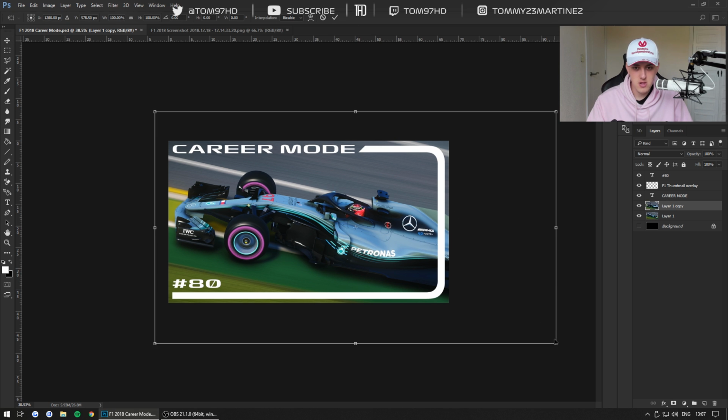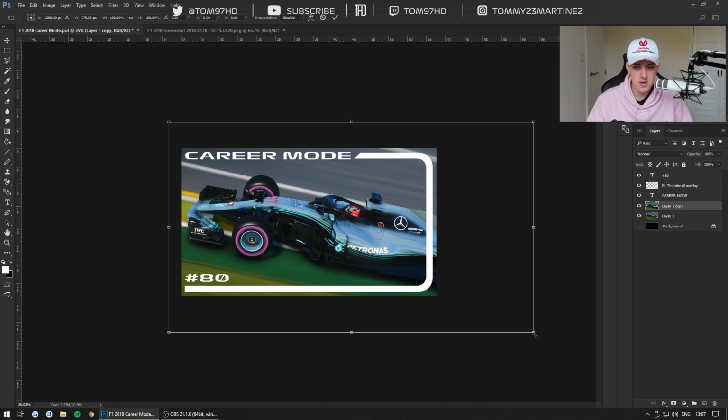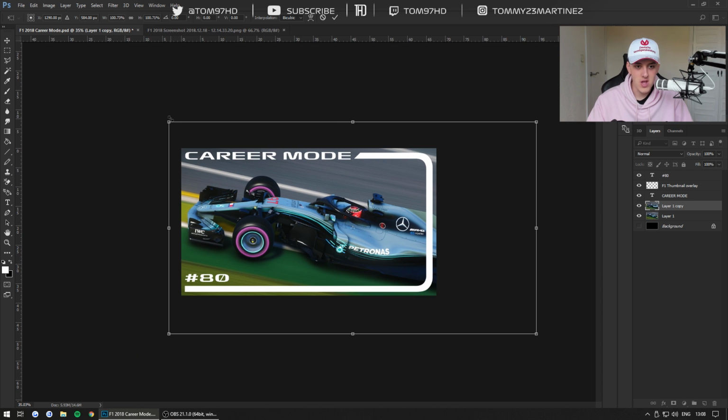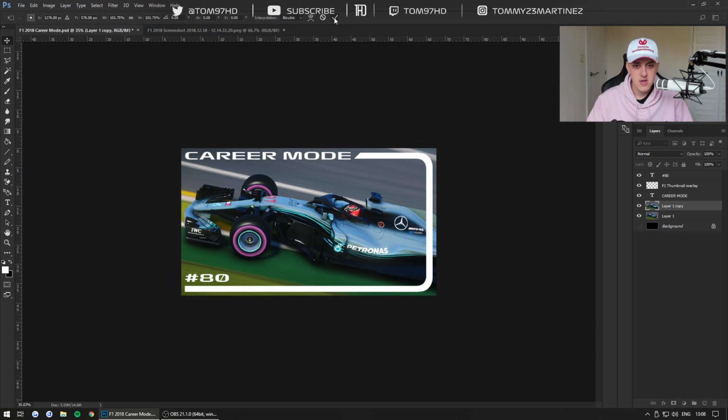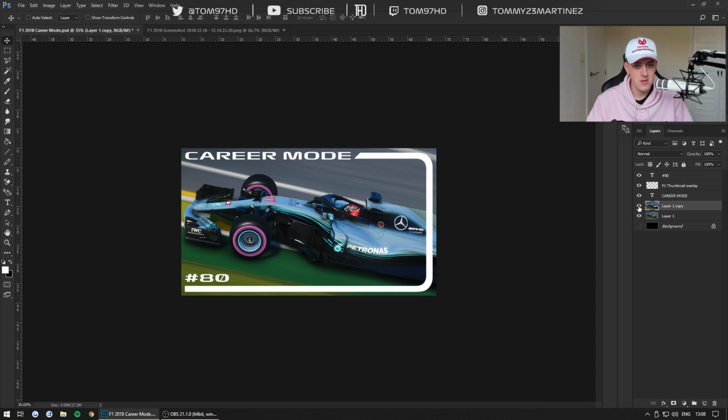I can go a little bit bigger. I think there's a little bit more space to gain there. You can see the Mercedes AMG logo. It's not really close enough, so I can definitely gain a little bit more space. Front wing as well, a little bit closer. So that might be the other option. It's either this one or this one. At the moment, I'm leaning towards this one. So we're going to do the thumbnail on this preset.